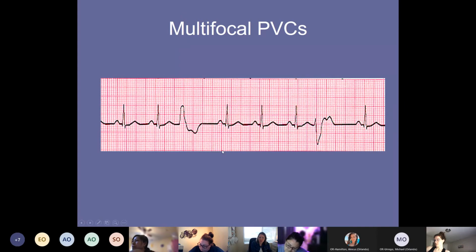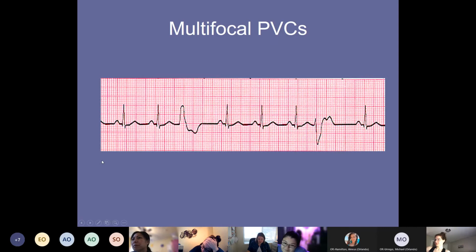Multifocal PVCs, again, I see some weird stuff, but let's find what's normal first, because we've got an underlying rhythm here. I see a P wave and a nice QRS and a T. I'm happy. Ooh, this looks good. And then look at this. It's early, wide, bizarre. Okay, that's a PVC. And then we've got some other beats here. So I'm seeing we have some sinus. And then I see a different PVC here. So this is coming from two different cells, two different ectopic foci.